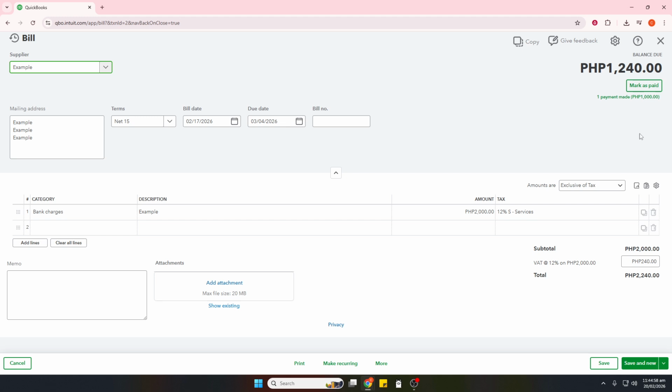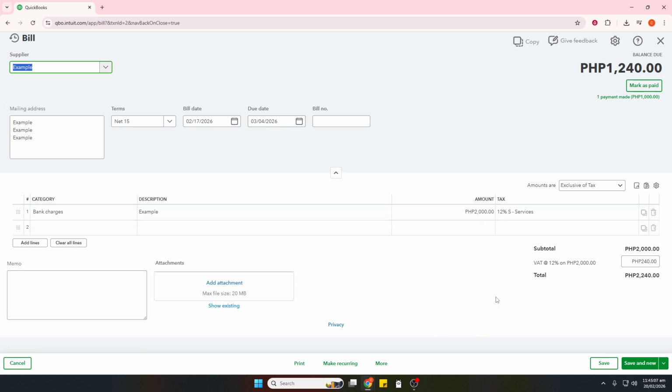Enter the payment details. Set the payment date to the day the funds will actually leave your bank. Accurate dates keep your aging and cash flow reports meaningful. Choose the payment method that matches how you're moving the money, such as check, cash, or ACH. This choice determines how QuickBooks records the transaction and whether you'll be prompted to print a check.